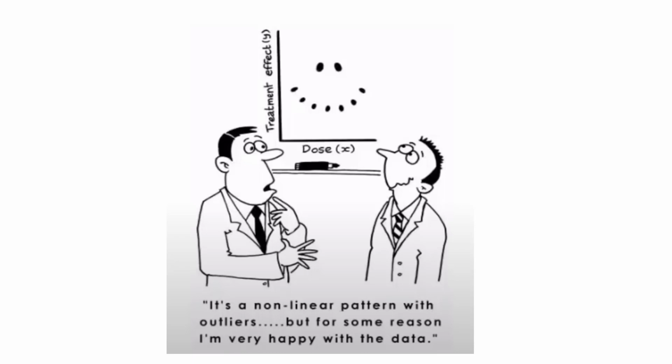Lots of information in this slides presentation. What I'd like to end with is a cartoon, and I thought it was really funny. And it's a nonlinear pattern with outliers, but for some reason, the researchers are really happy with the data. And you can see the nonlinear pattern as the smile and the outliers as the two eyes. I guess it's just something that nerds appreciate, so I thought it was funny.